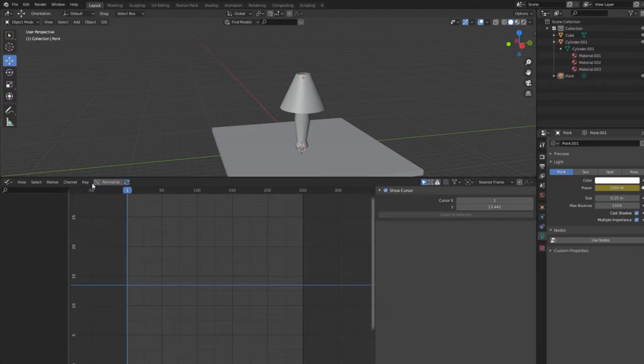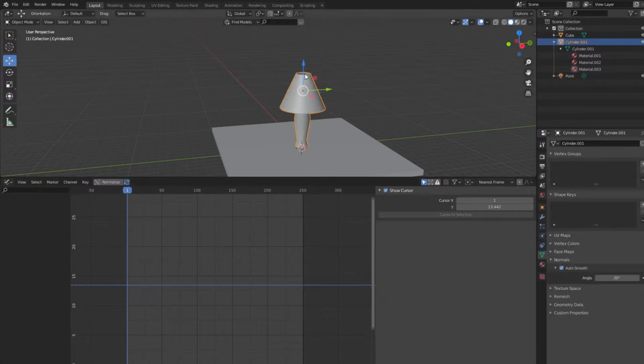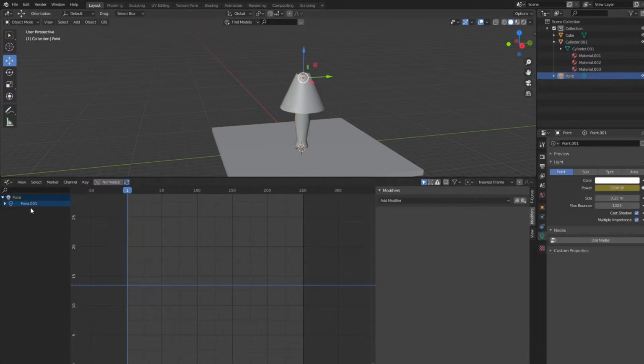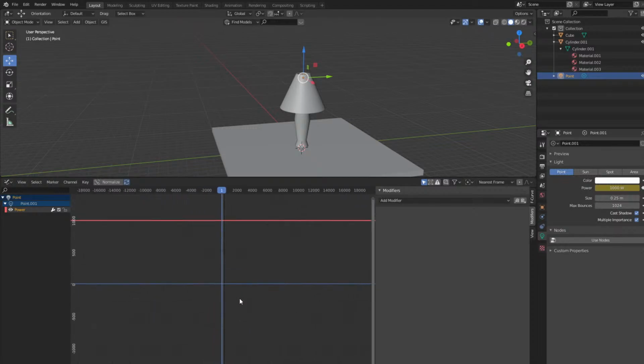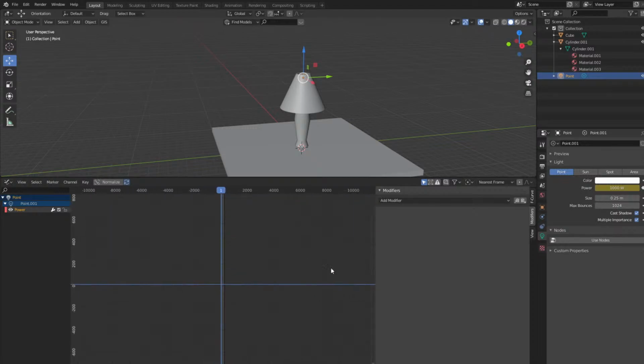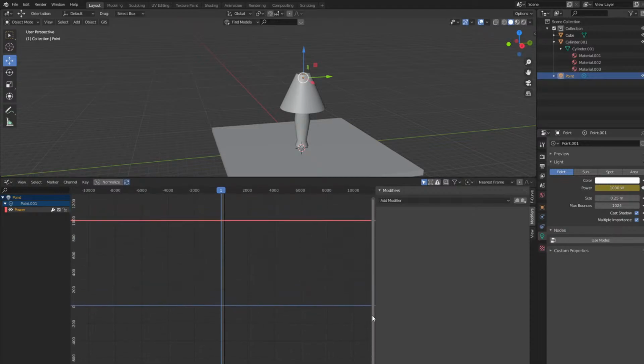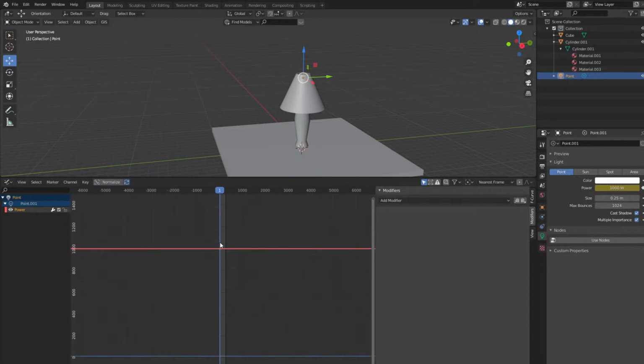So now there should be, I don't know why this line should be moving. That's weird. For some reason. Yeah, okay, so we have our line now. So that's good. We have our line.